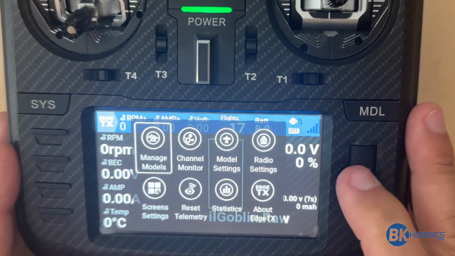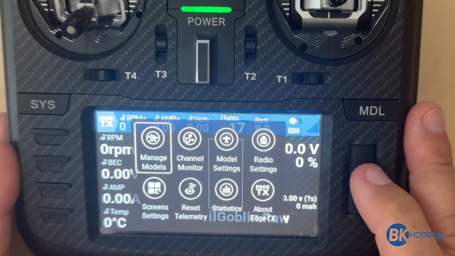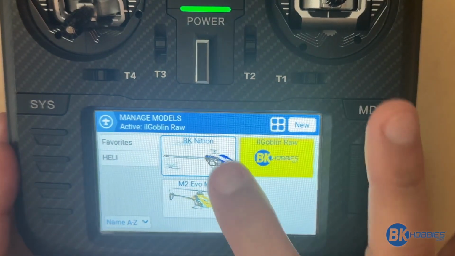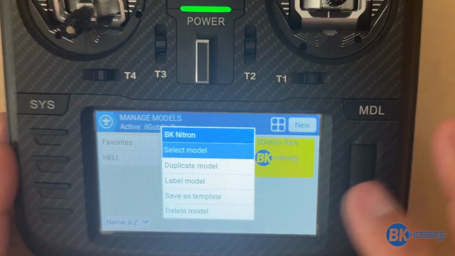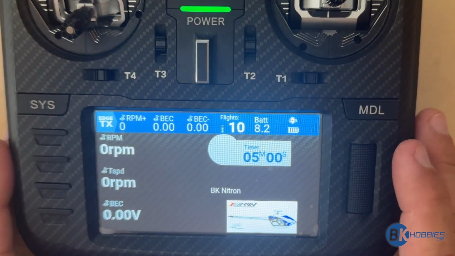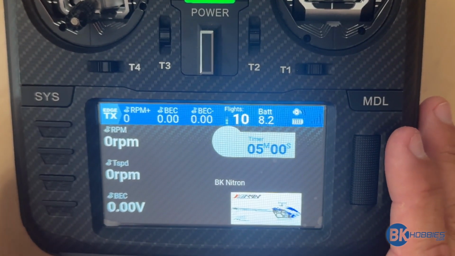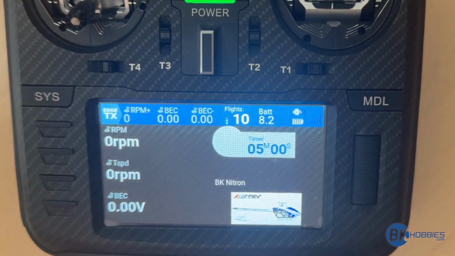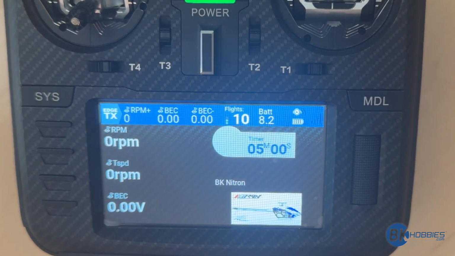So if I don't remember to go into Manage Models and select my Nitro helicopter here, select model, and I don't have Model Match, some really bad things could happen. Same applies to, for example, me trying to fly the OMP M2, which I have right here.